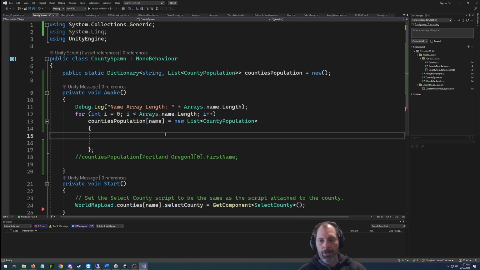I was thinking about doing it this way when it was in the world load, which I guess we could. But it wouldn't be a dictionary then, the string.